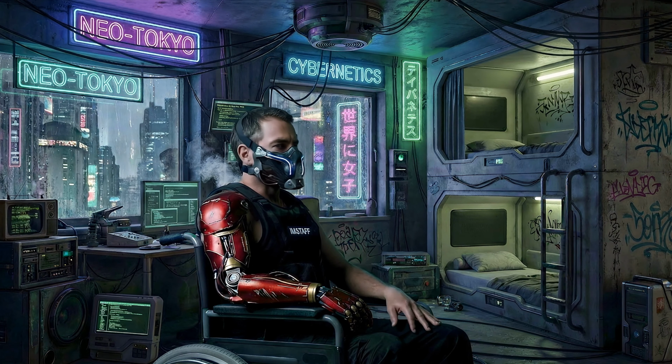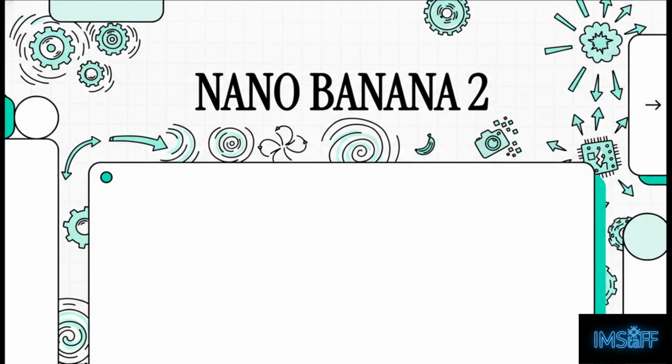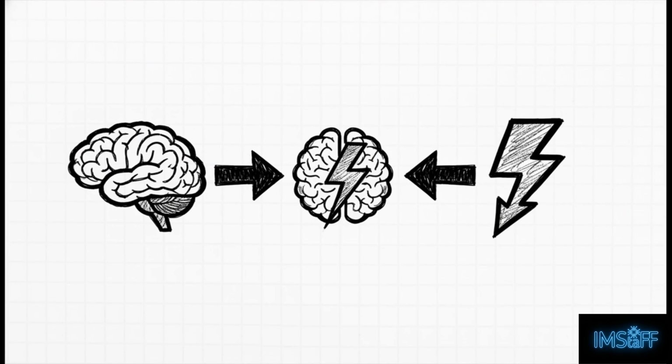Let's go. All right, people, listen up. Google just dropped an absolute bomb in the AI image race. It's called Nano Banana 2, and let me tell you, this isn't just a minor update, it's a full-on cannon aimed at the competition. You know, for the longest time with AI images, you had to make a choice. Did you want a model that was smart or one that was fast? Well, that's over. Google basically took the brain of its Pro model and shoved it into the super fast body of its Flash model. So now you get both.